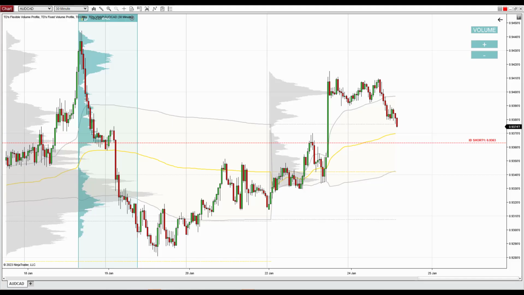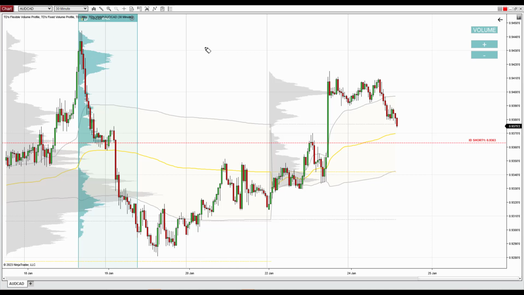Today I'd like to show you a strong support on the Australian dollar Swiss franc. But before that, I'd like to show you a trade based on yesterday's analysis, which I sent you yesterday, because the trading setup which I'm going to show you on the Australian dollar Swiss franc today is the same trading setup as I used in my yesterday's analysis. The setup was a trend setup.